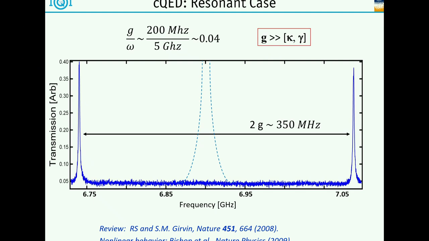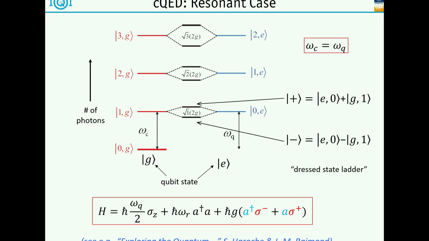This is the resonant case. So qubit and cavity are on resonance - I have a combined system. I can't really talk about the qubit part and the cavity part separately. The new normal modes are a combination of both - like the classical example of two coupled harmonic oscillators where you can only talk about center-of-mass and stretch motion, not left and right pendulums individually. So what happens if I slowly detune my qubit from the cavity? I apply a magnetic field so the qubit resonance frequency changes, comes into resonance with the cavity, and goes out again. Looking at measured transmission, when they're in resonance you see vacuum Rabi splitting.